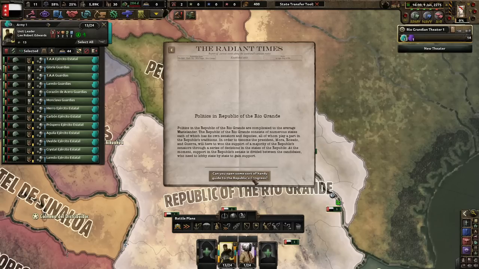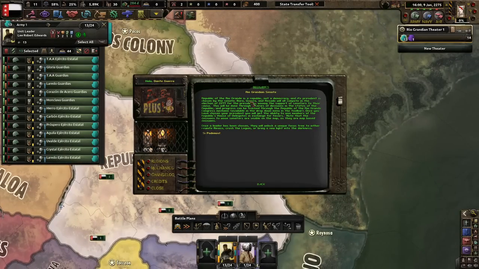In order to become the president, Mora, Rosado, and Guerra will have to woo the support of a majority of the Republic's senators through a series of decisions in the states of the Republic. At the moment, support in the Republic's Senate is divided between the candidates who need to lobby state by state to gain support. So, ooh, Senate.